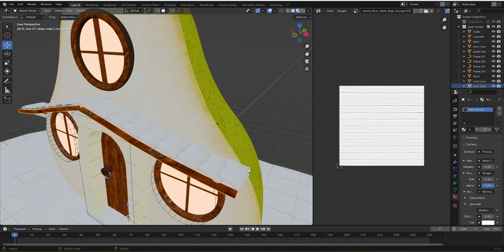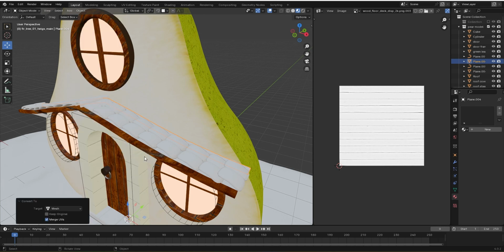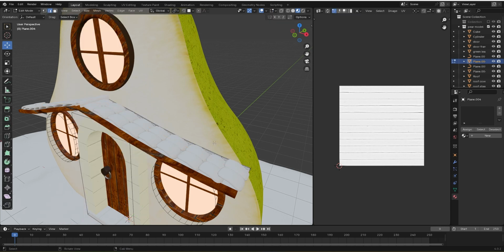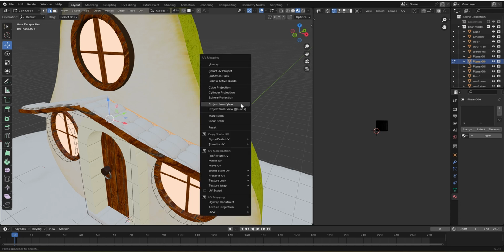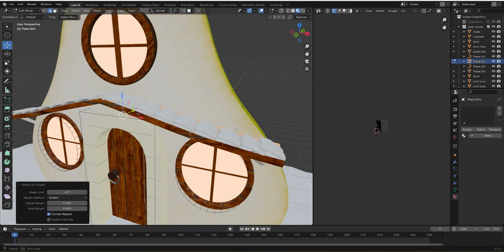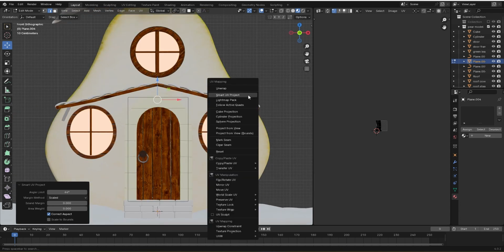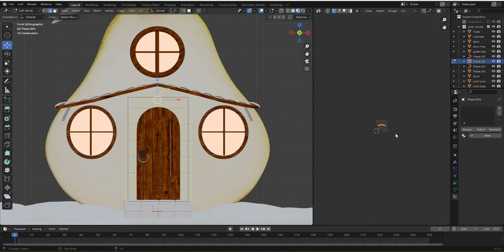So I'm going to apply the same material for this. I'm going to convert this to mesh. Then tab into edit mode. Select everything and use Smart UV project. Use U, project from view, A and scale.